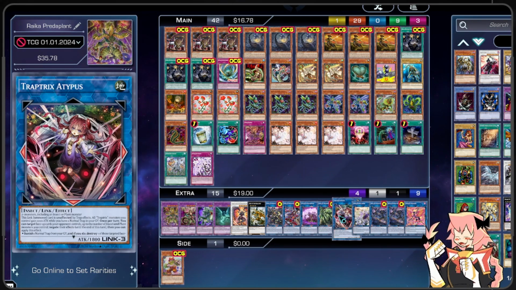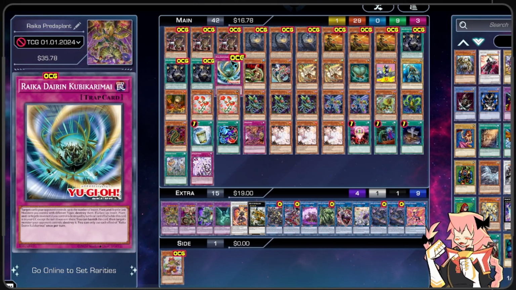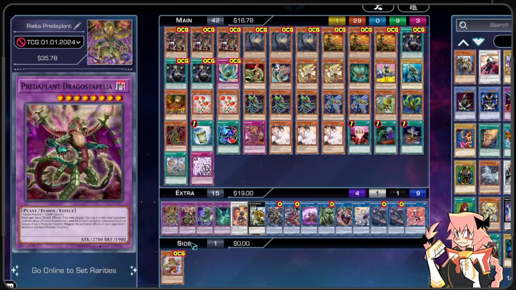We're on 1 Traptrix Atipus that needs 2+ monsters, including an insect or plant. This link summon monster is unaffected by trap effects. All Traptrix monsters you control gain 1,000 attack while you have a normal trap in your grave, which we have with Predaplanting and our Raika normal trap, so not never.